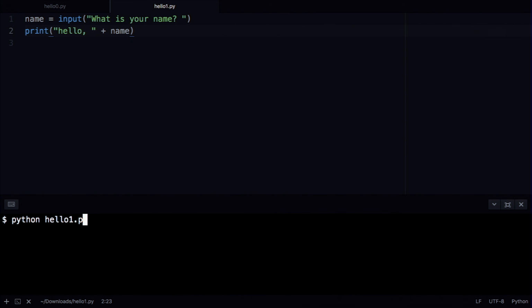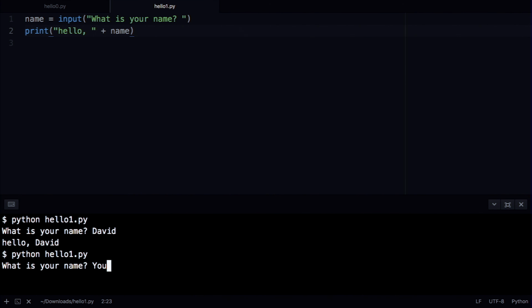python hello1.py. I'll input my name, David, and now notice my input is separated by one space from that question mark because on line 1 I preemptively included that space between those double quotes. Now I'm going to go ahead and hit enter, the effect of which is to have input return that value, storing it in the variable called name, and then in line 2 print goes ahead and prints hello, comma, followed by name. Now, just to be clear that this is not hard-coded somewhere else, let me go ahead and run it one more time, python hello1.py, and let's go ahead and type your name.